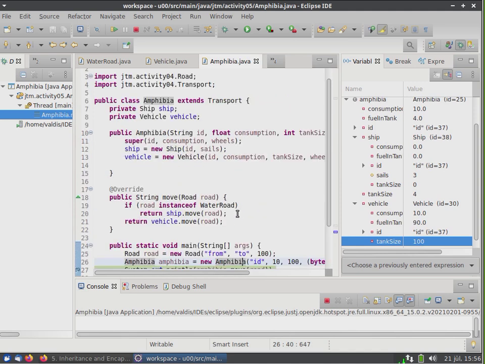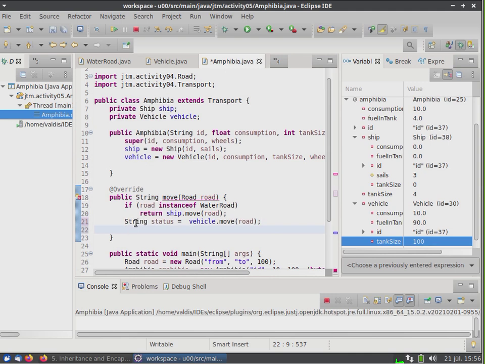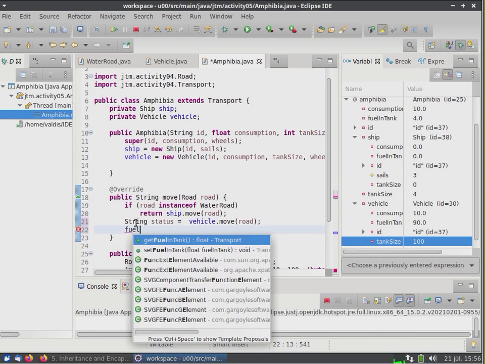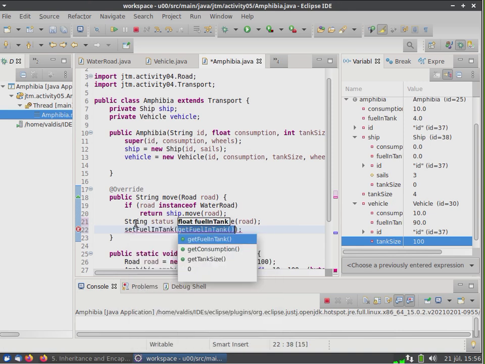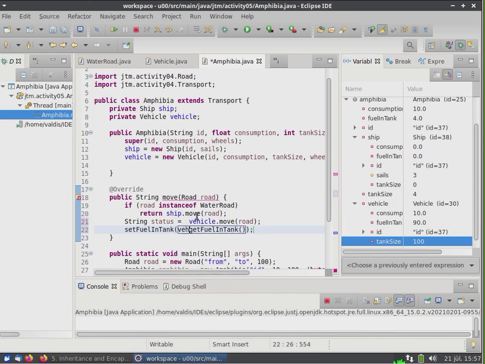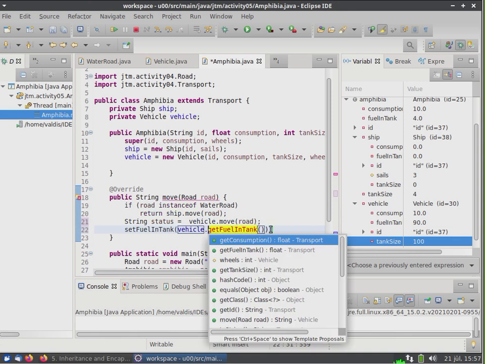And after this move, before we return it, we do something like set fuel in tank is get fuel in tank.